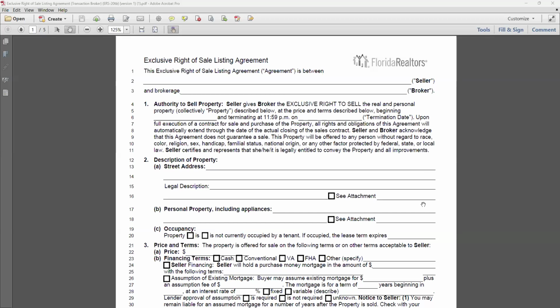The other thing I want to mention is we're not going to read every single line and paragraph on this. We'd never get done. I feel it's every realtor's responsibility to read and reread these agreements. One of the things in our 13 years of being in business that I have found is agents do not read the contracts. And it's scary. It really is scary, because think about it.